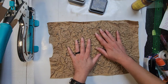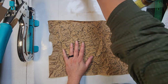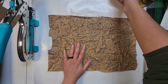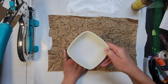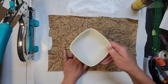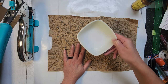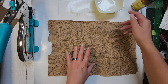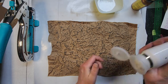Okay, here we are. Here's the first one that I did, the first ink. The ink is kind of dry-ish. Not really, but it doesn't really matter. So in this bowl, I have a very small amount of water. It's probably, I don't know, maybe a tablespoon, maybe two. And then if you see that little oil that's floating in there, that is some eucalyptus oil.